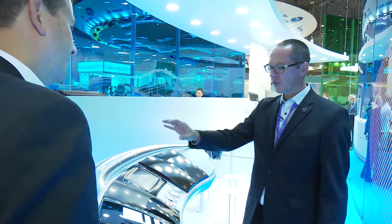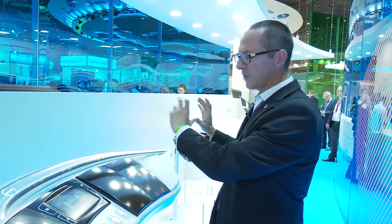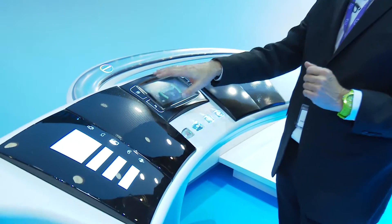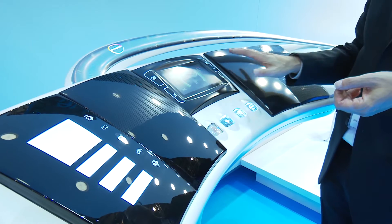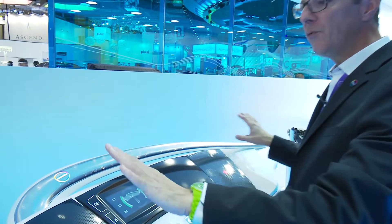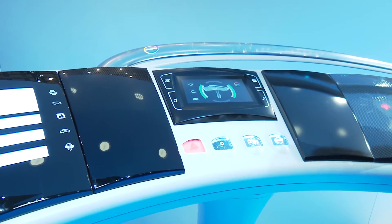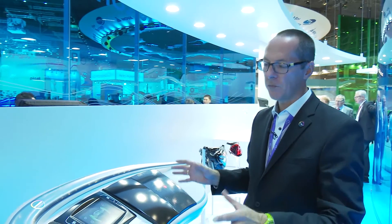The main advantage here is the seamless integration. Today displays are somehow fixed into the automotive interior, looking a bit strange. With film technology, especially our new films giving anti-glare optics, you have a really seamless design. The display is not separate — you have it enclosed in a smooth 3D-formed surface. Customers today in automotive interior want a high-value living room atmosphere, and that's the main purpose of these films in this combination.